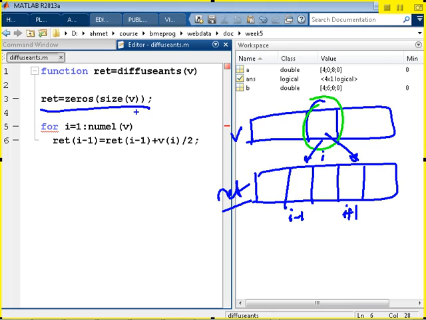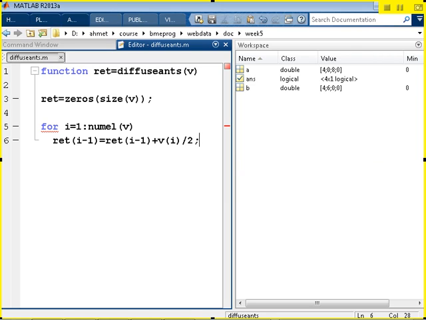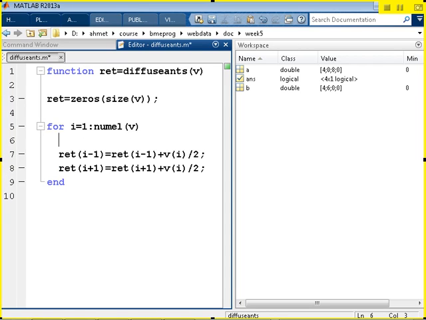As I go along the entire vector, it'll contain ends coming from both sides. I'll go over this step by step after I write the code, and you'll see how the vector changes. We'll do the same thing for red i plus 1. So half the ends move to the left, half the ends move to the right. And that will solve the problem, but it will introduce some errors that we need to resolve. And those errors are the boundary cases.